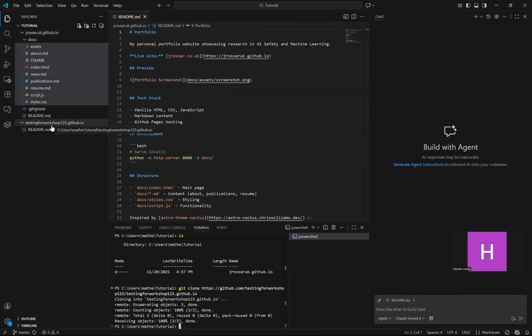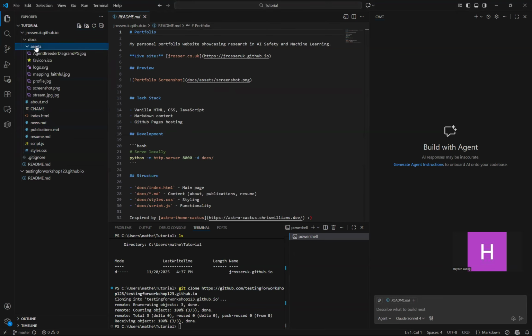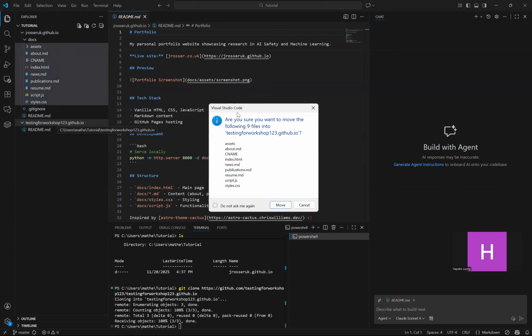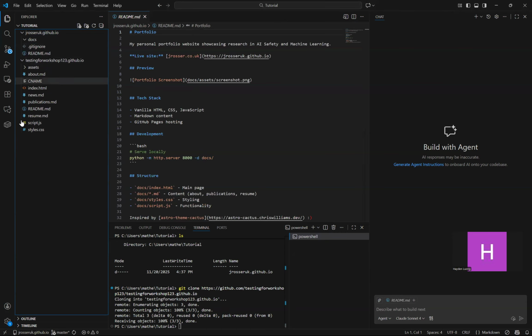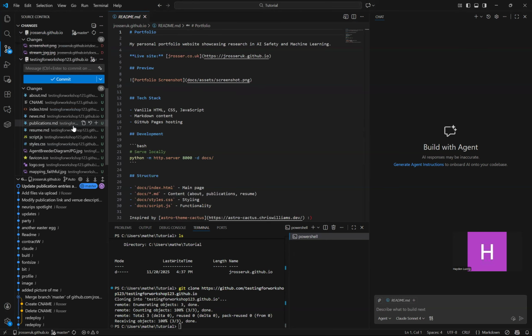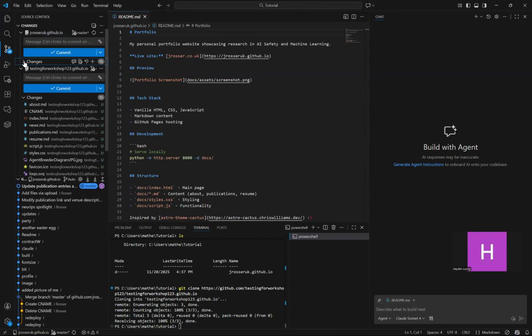Right, like what you click, just like all in at once. You click the first one, and then you hold Shift, and you can click the last one. So this is fine. Then you can drag everything. You say, do you want to move all these files? Yes. And now you have all these wonderful files into your own thing.